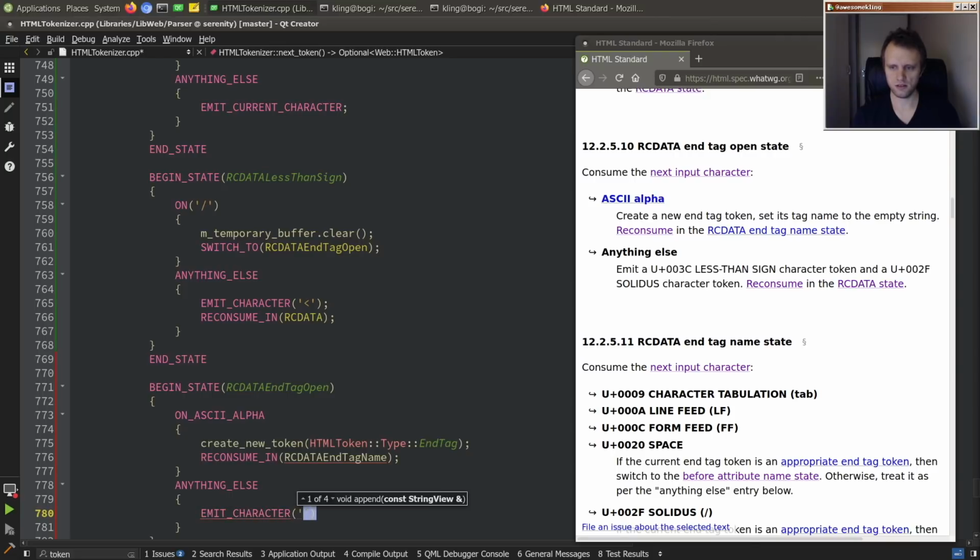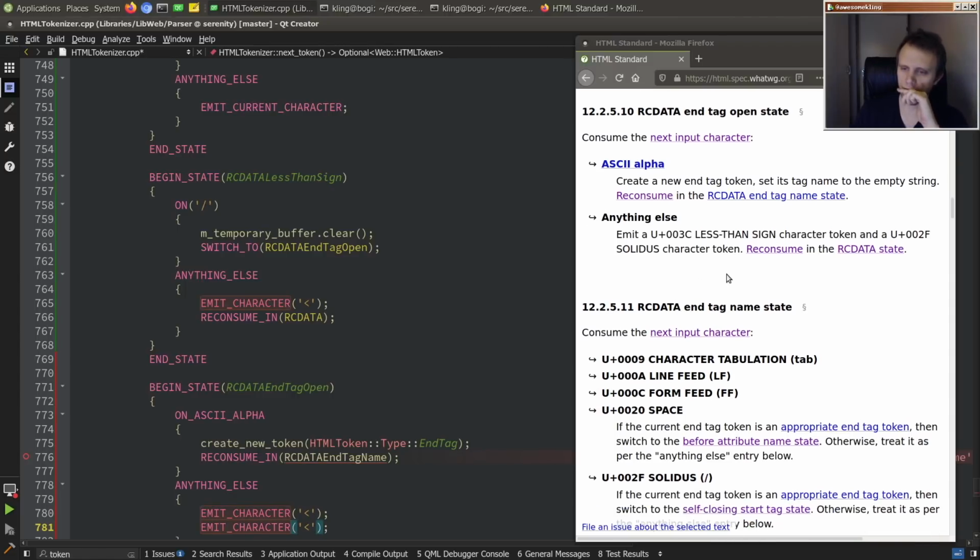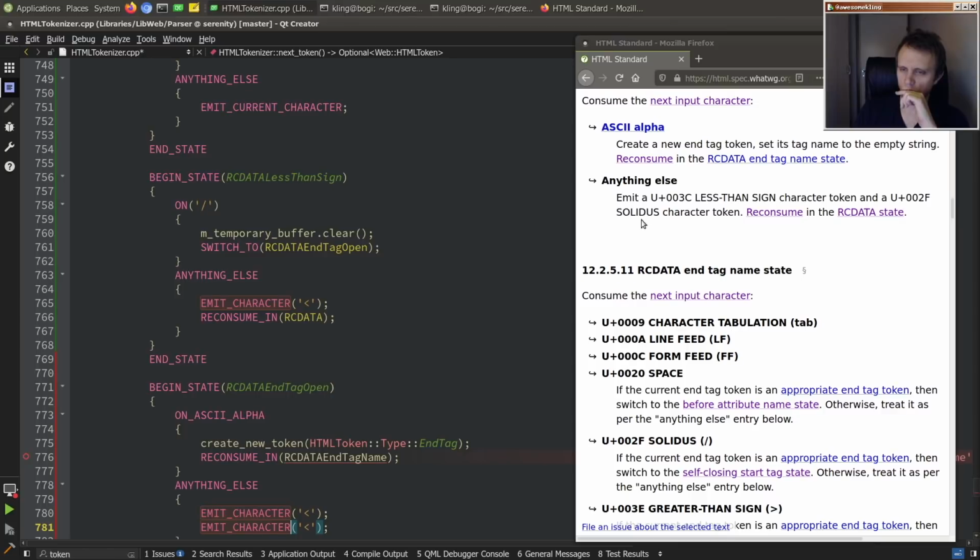Anything else? Emit character less than sign, and a solidus character token. So, oh wait, shoot. We want to emit 2 characters? How do we do that? That's tricky. We want to hand 2 tokens to the parser.